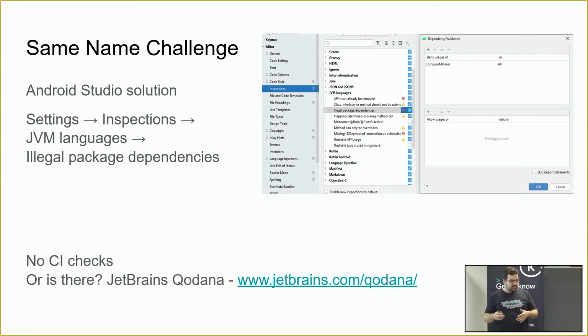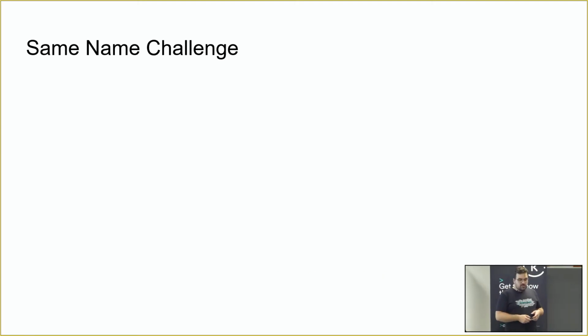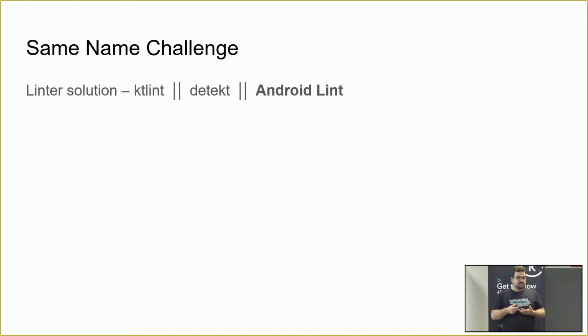So the other option is to set up Android Studio. There is a feature you may use, inspections. You set up some scopes, and you may say that all your application scope is disallowed to use something which is in a scope in Material. This works nicely. The code will be underlined, and your developer will know that he's using the wrong function. But in the end, this is not CI checked. Maybe there will be some options like Qodana, which will check the inspections on the CI, but I don't know, we haven't tried. Because there are other solutions, and I believe the best one to use is a linter solution.